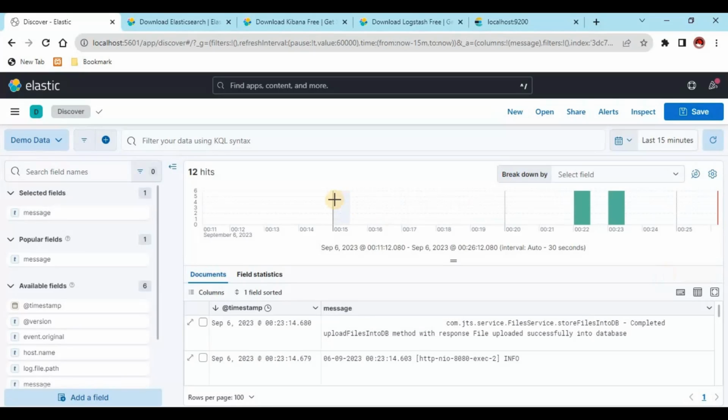So this is a small description of how we are going to integrate the application logs into the Kibana. So let's summarize the steps we are following. Initially we need to download the ELK from the respective path. I will provide all the links in the description section. From the respective links we need to download Kibana, Logstash and Elasticsearch.